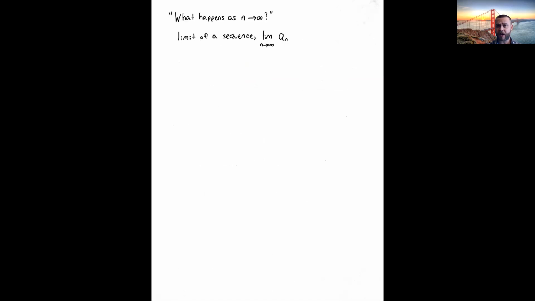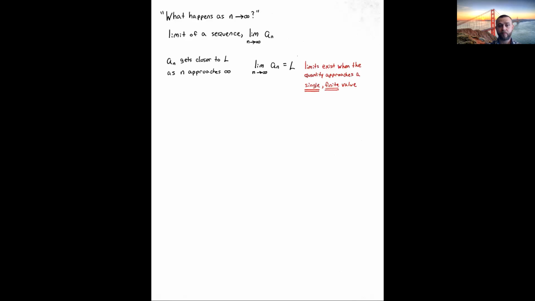Now, we're not going to spend too much time on this, since in your Calc 1 course, you got a thorough introduction to limits of all sorts. Here, we're going to be making use of a lot of ideas from earlier, which were limits at infinity. When x approaches infinity, now we're just using a different variable, n. All right, so we're going to consider the case here where a sub n gets closer to some number L as n approaches infinity. And this will be a way that we understand the definition for the limit of a sequence.